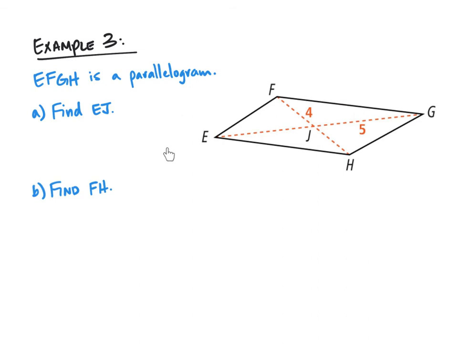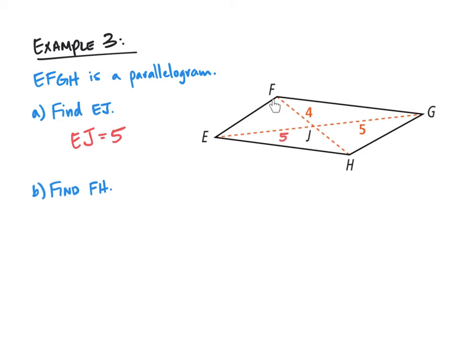In our third example, we see a parallelogram, and we have to find the length of EJ and the length of FH. And so again, we're going to use the idea that these diagonals are going to bisect each other. So they're going to cut each other into 2 equal parts. So to find EJ, we can just realize that segment FH cut this diagonal EG into 2 equal parts, one of which is 5 over here. So that would mean that the length of EJ is also going to be 5. There's going to be 5 on one side and 5 on the other.